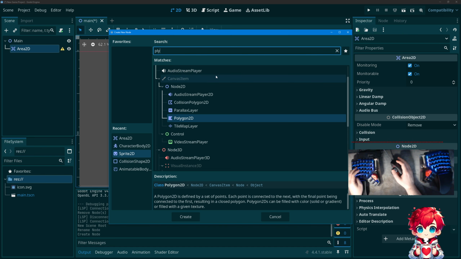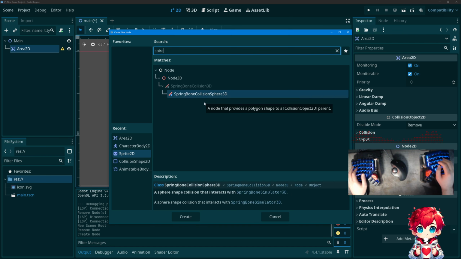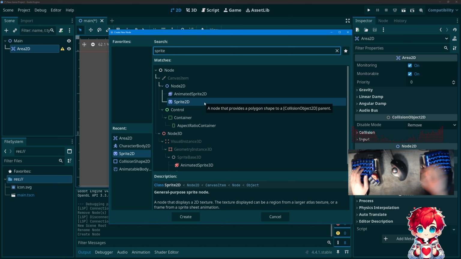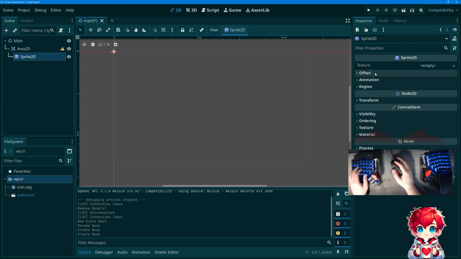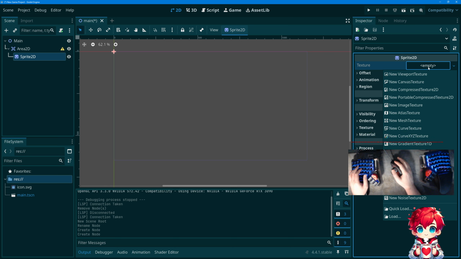Or I could use sprite. Can I use sprite and just... if only I could type. A frame from a sprite sheet animation. General purpose. So if I add this, so obviously, oh yeah. So can I do just like lots of different textures? There's like an image, or not an image, but a placeholder texture. That's what I used before, right? I was thinking of like a solid color, right?